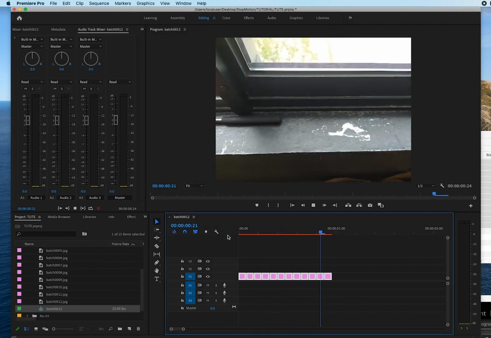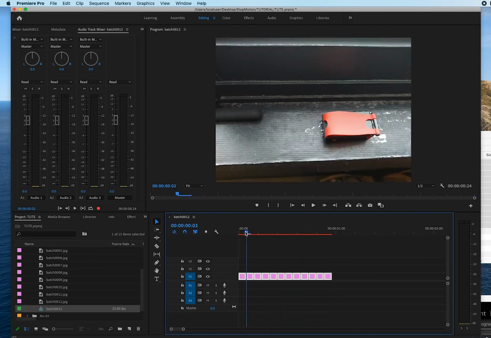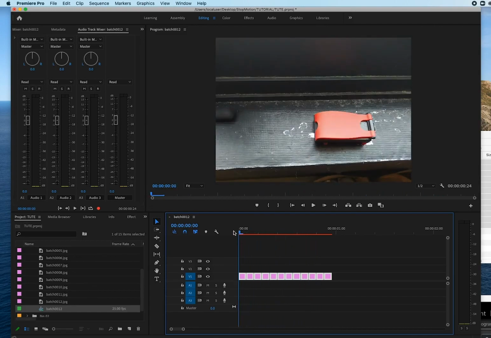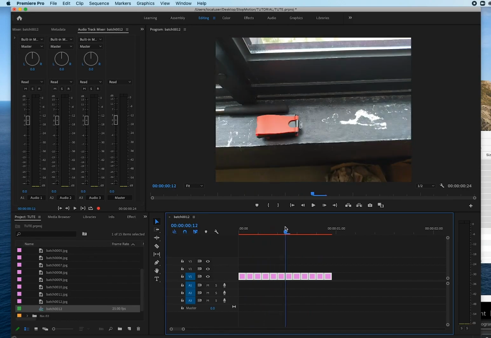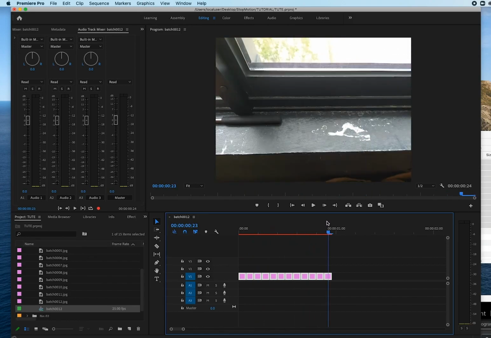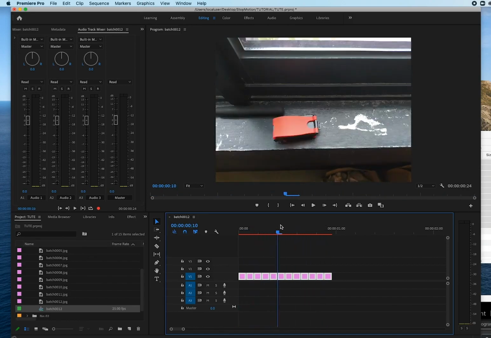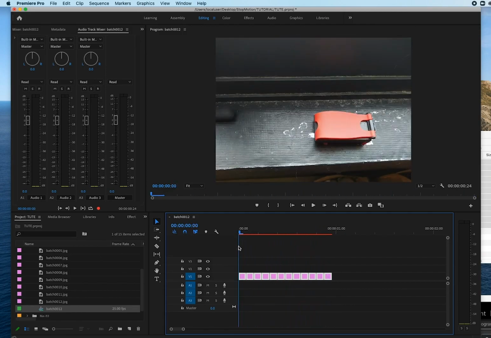So if I play this through, it kind of drives off like that. Okay, neat. Of course you can see the camera's shaking a lot. Now the camera's also kind of zooming out. So that's one cool thing you could try to do in stop motion is move the camera so it's kind of moving away or close, you know, that kind of thing.